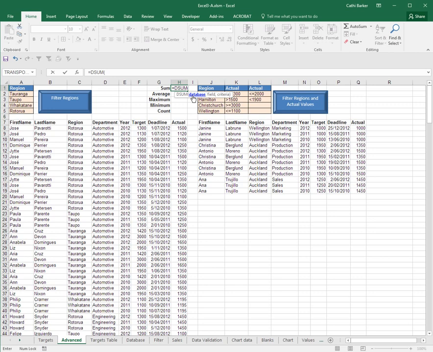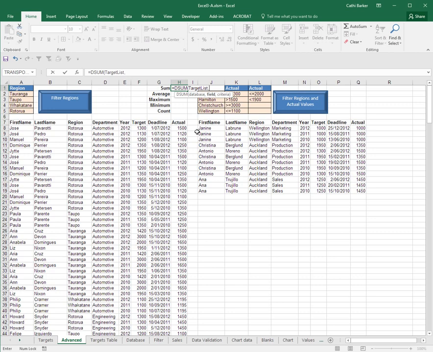And if you can press F3, which I can't, you can double click target list from the F3 list. I'm actually going to type target list. As I start typing TAR, it starts to give me a list of things that begin with TAR. And my named range is there, target list. So I can press the tab key. I'll then press comma. So the list is called target list.